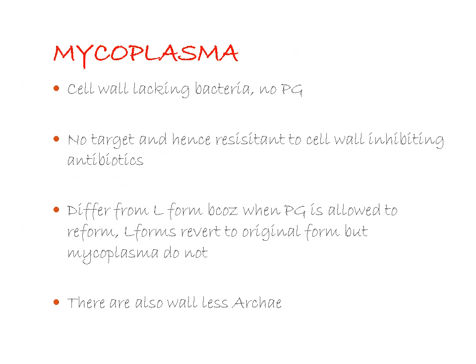Now coming to the mycoplasma. Mycoplasma are actually cell wall lacking bacteria and have no peptidoglycan layer. There is no target for antibiotics and hence they are resistant to the cell wall inhibiting antibiotics. They differ from L form. Why? Because in case of L form we have seen that they revert back to their original form once the stimulus is removed. But mycoplasmas do not revert back to a cell wall forming bacteria. It has also been seen that there are few archaea which are cell wall deficient.